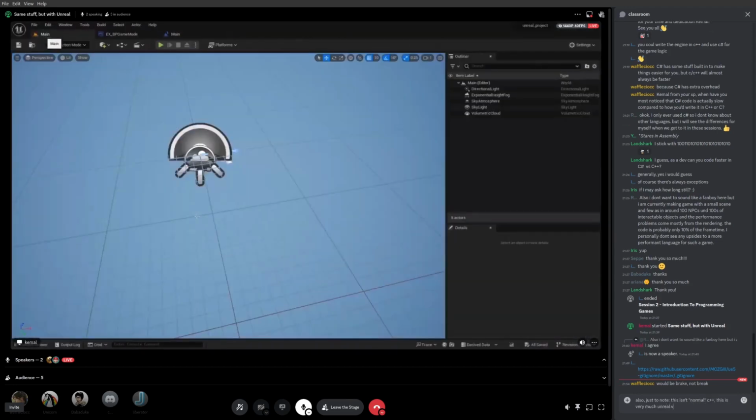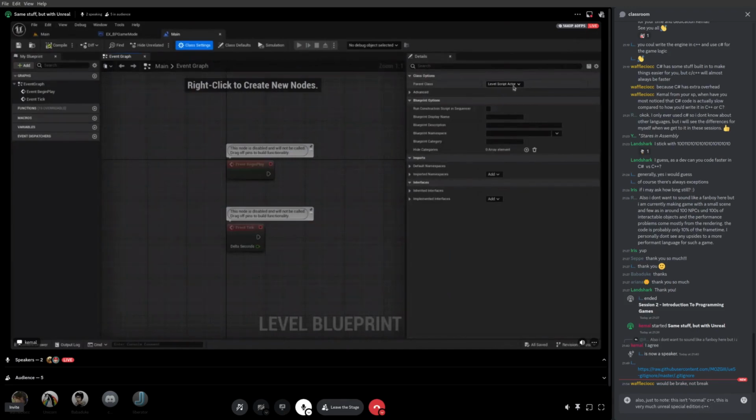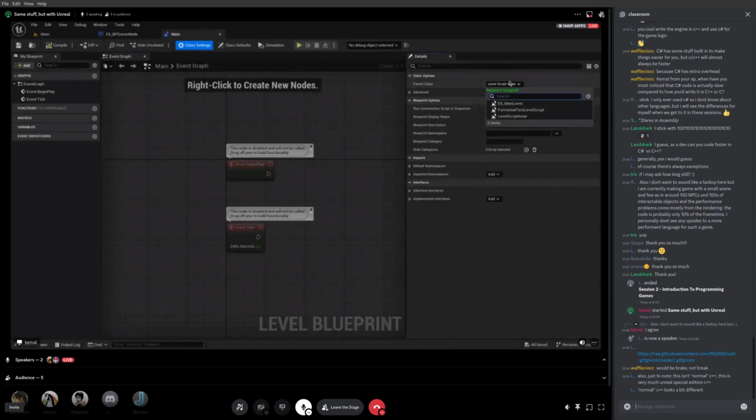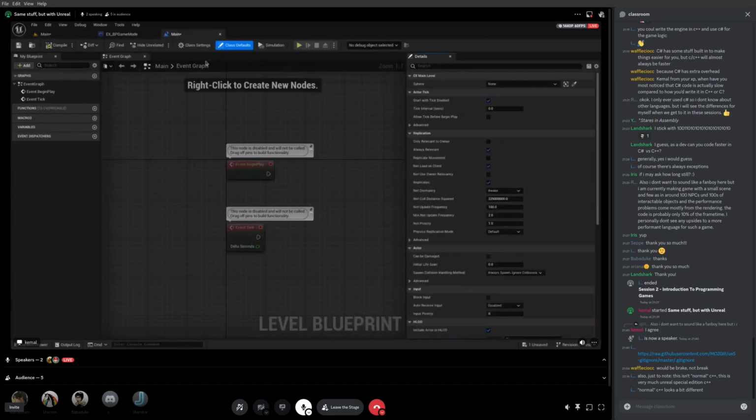Let's compile it again and we will change this so it will derive from our main level script actor. Okay, just did it. And let's go to class defaults. See, now we have something called sphere and it looks a little bit different. It's not something like an integer. It is like a drop down, right? When you open it, it shows you this. Why? Because it is looking for actors, right? It's looking for actor references.